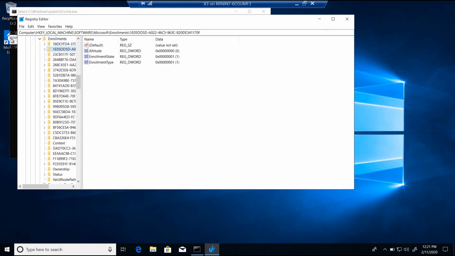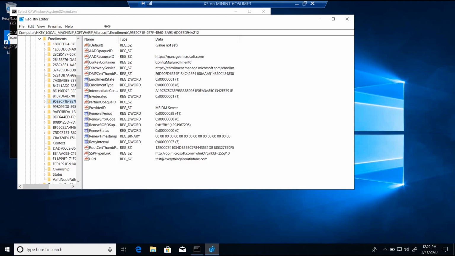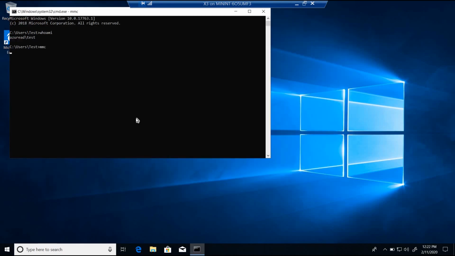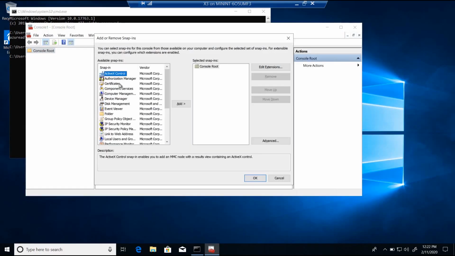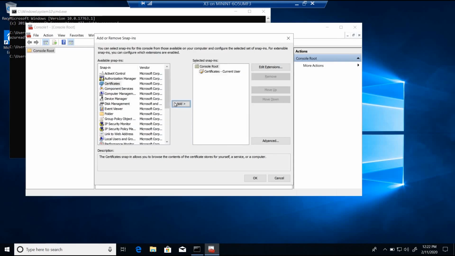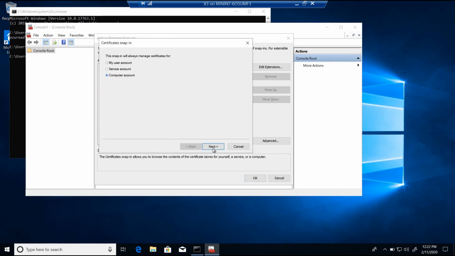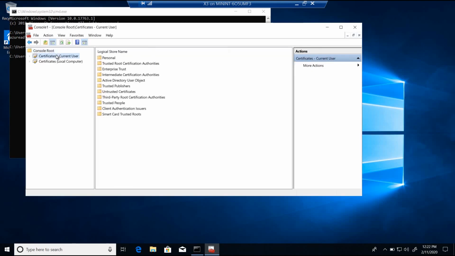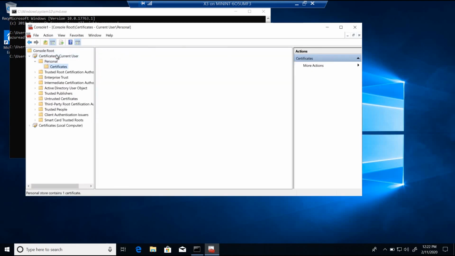Over here again, these are all the nodes, but there is going to be one node which contains all the information that we're looking for, the UPN as we saw in the previous case, and in the MMC also you'll be able to see some information. So let me just add the user account as well as the computer account, and then we will see all the stores.